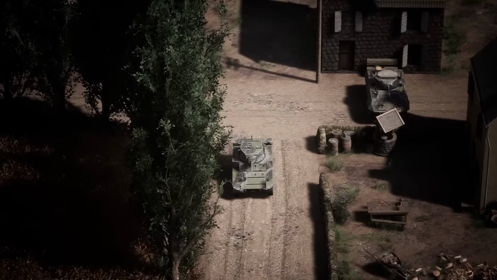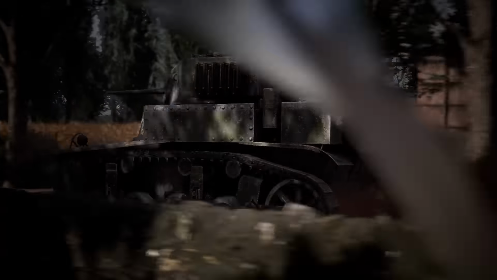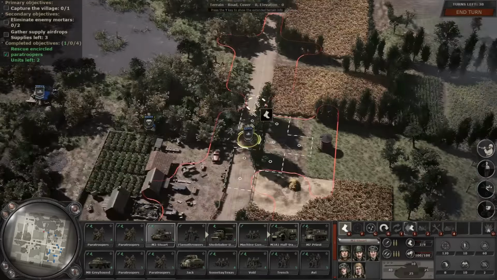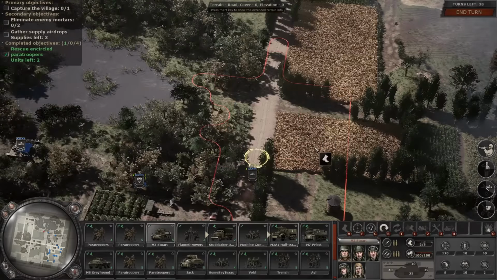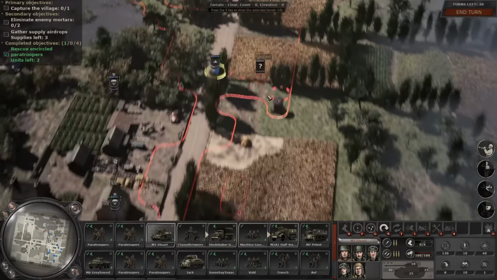Now, I've done this mission before. I know they're going to send a unit from the north here, so I'm probably going to set up an ambush for that. Just making sure they don't have anything else up here. Get a good line of sight. Found them. There they are. All right, we got eyes on them.